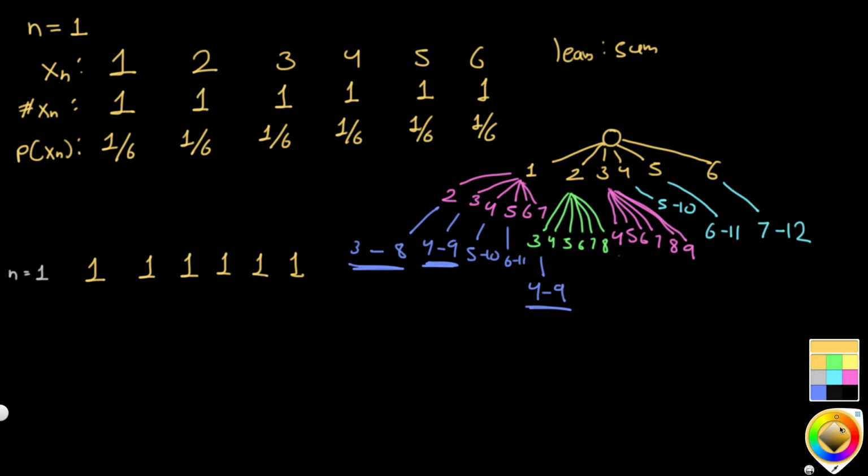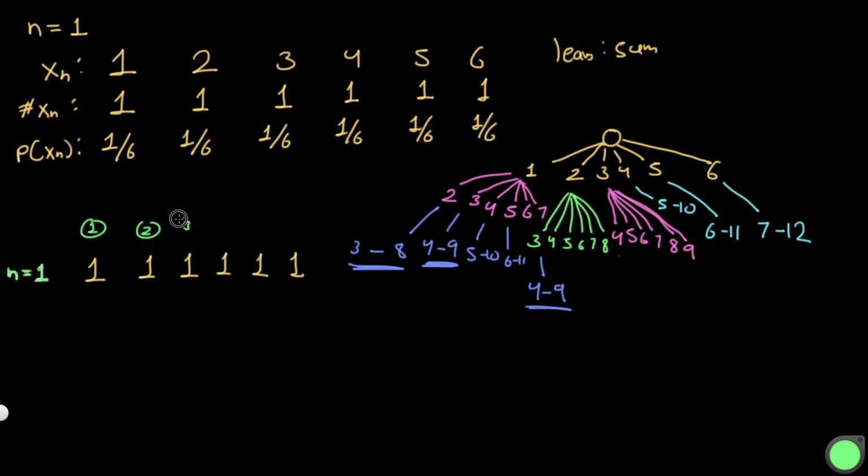So essentially, I'm just going to write the values in green as the index, per se. So this is n is equal to 1. And this is for the value of 1. This is for the value of 2, for 3, for 4, for 5, and 6. So it's saying that when I throw 1 die, I can get each value one time. That's it. Now, if I want the probability of this, I would divide it by 6 to the power of n, which is 6 to the power of 1.